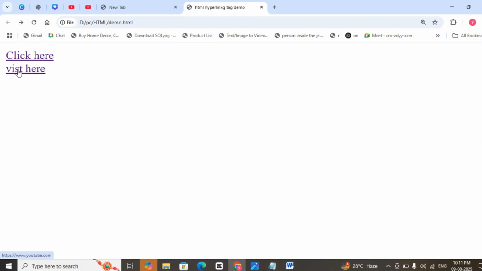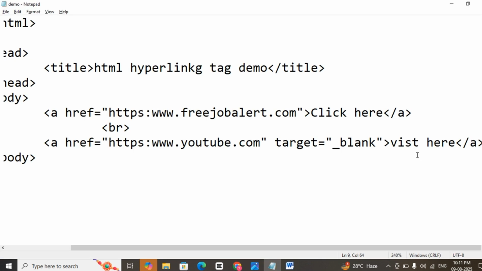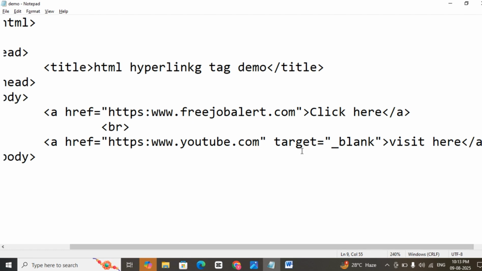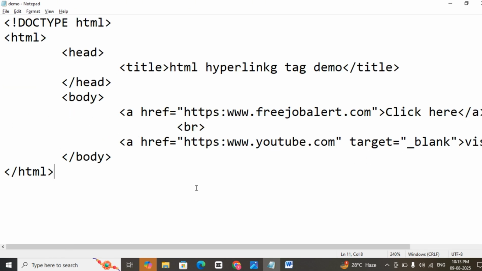Here look, another link is visit here. This is called the visit here link. When I click on that link, here look, another link here is called visit here, and another attribute we already added here is target equal blank. That means it will open in another tab.